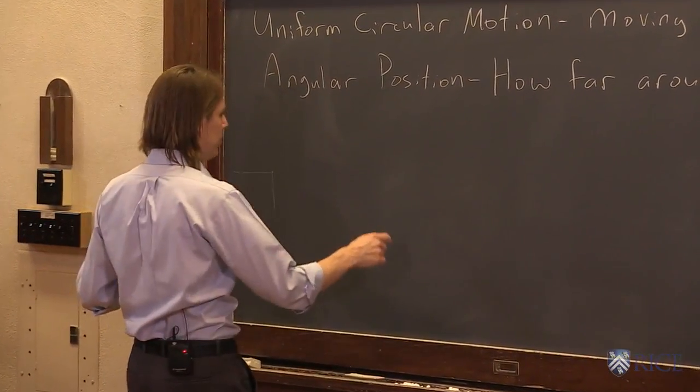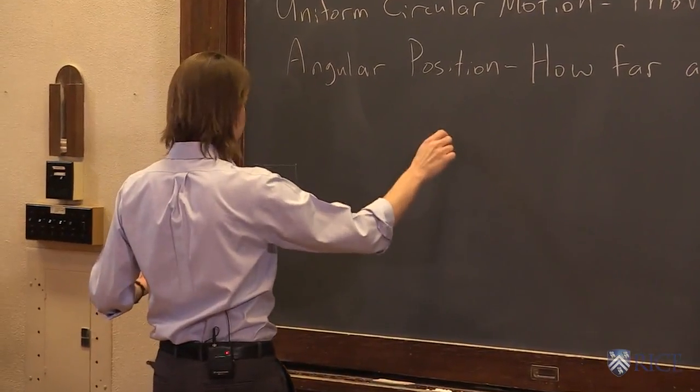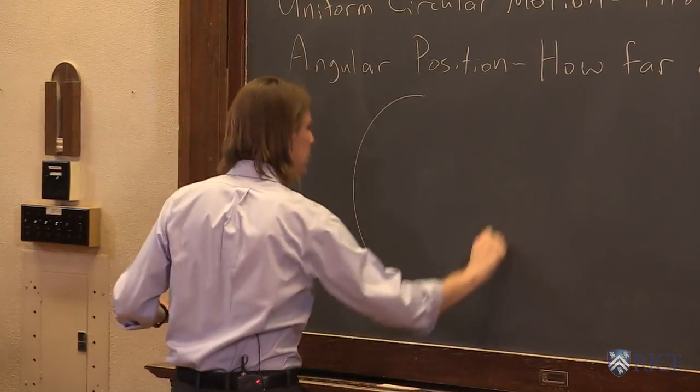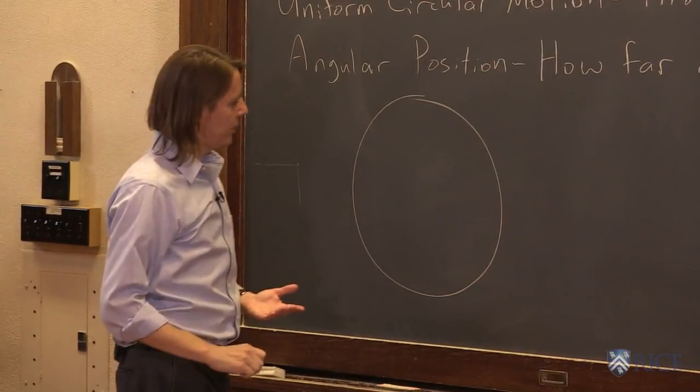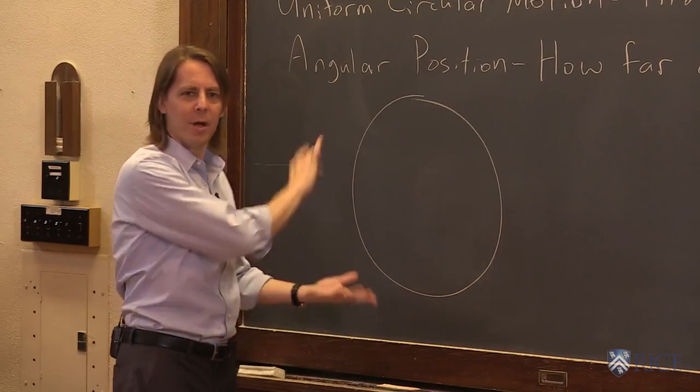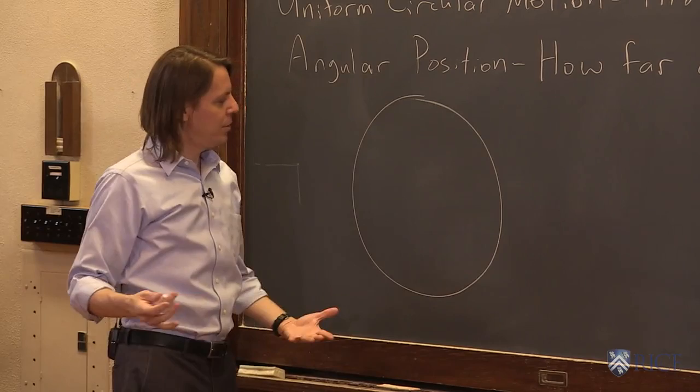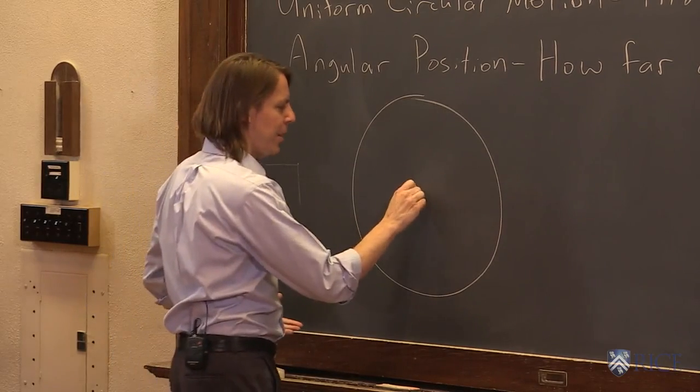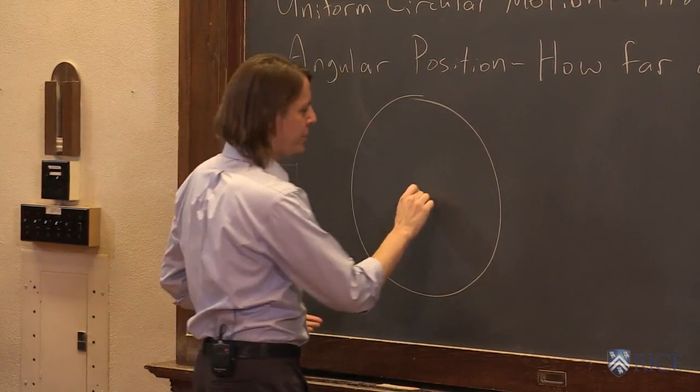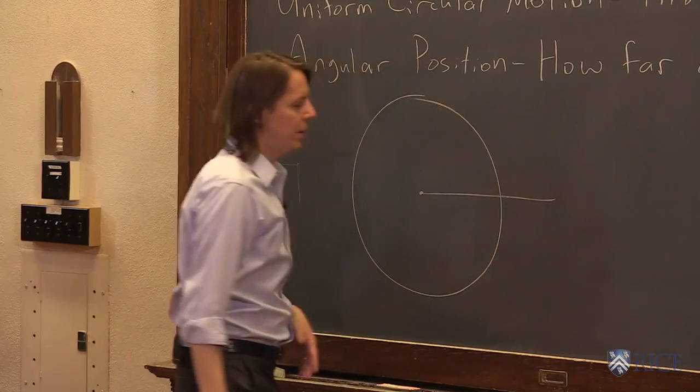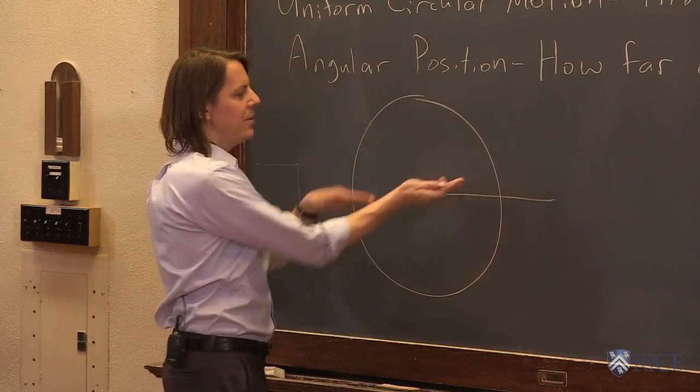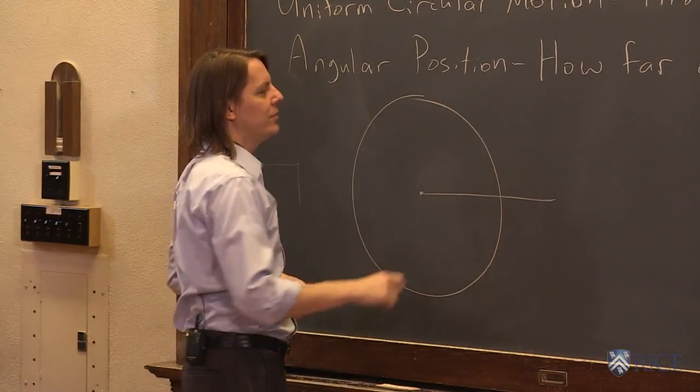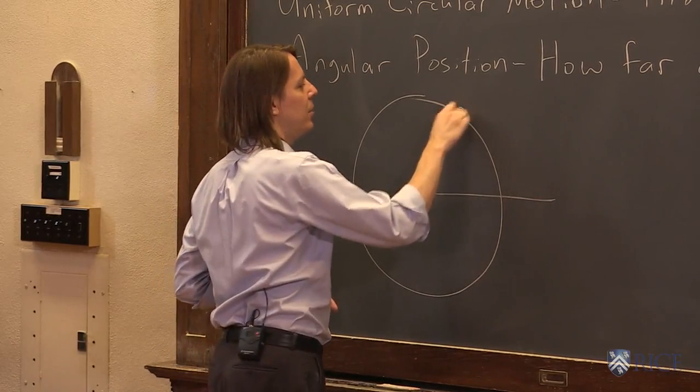We usually represent it with a theta in degrees. So if we were going to start representing this mathematically, we would first want to draw a circle. The ability to draw a circle is something that there are contests for—I'm not a winner of these contests, clearly. When you think about motion around a circle, you want to put an origin at the center of the circle and a horizontal axis like that.